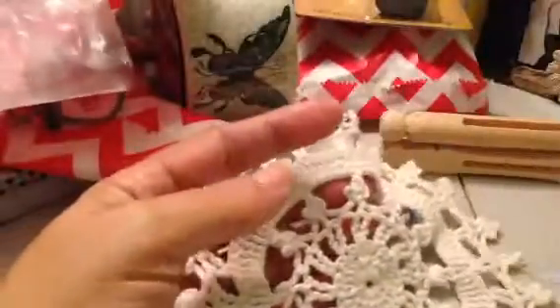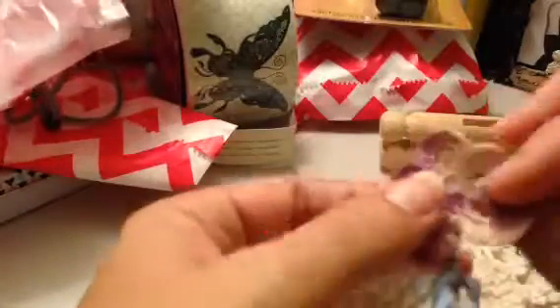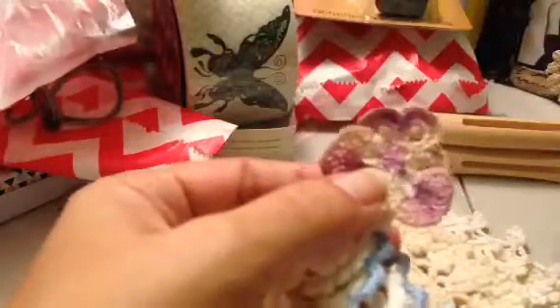I tell you, I'm such a happy girl — I love, love doilies, and she sent me some real doozies. She just spoiled me rotten. These beautiful doilies are pretty big, gorgeous, nice and thick and soft — I'm very tactile. And you're used to white or cream crochet, but she sent me these purples and some creams and blues, and one that's orange, yellow, pink and white. They all have their own little characteristics and I absolutely love them. Thank you for this, Marilyn.